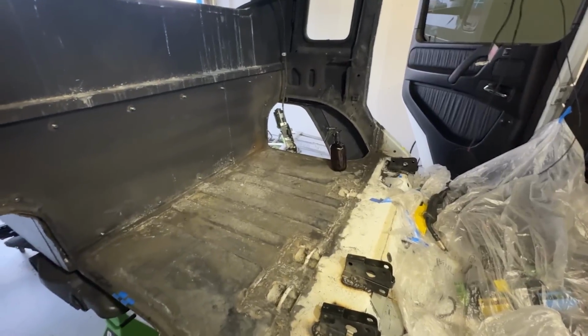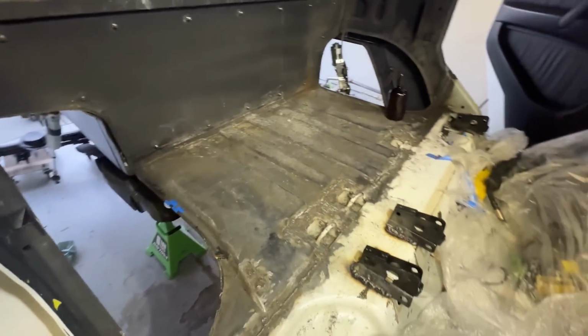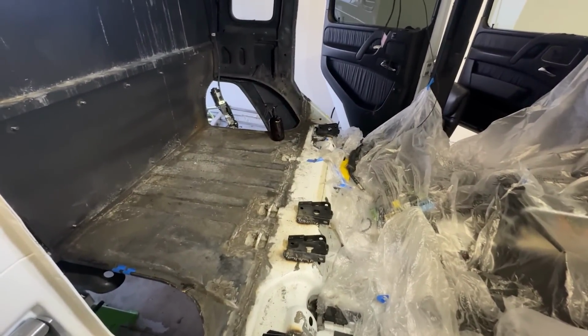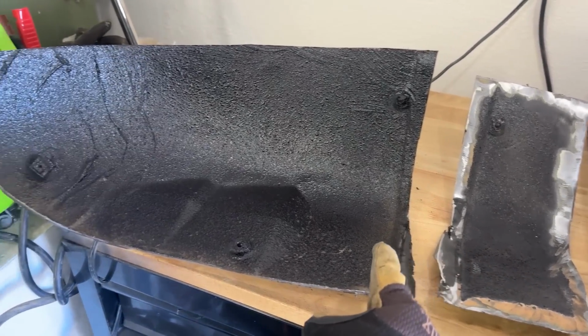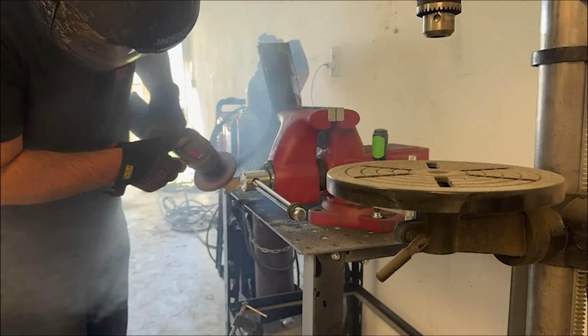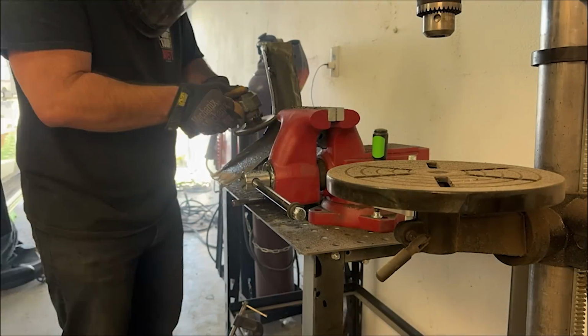One of the things I wanted to do was get more leg space in the G-Wagon. Even though these things are big SUVs, believe it or not, the foot space, the leg space is not that much. So we cut out the wheel arches, as you can see right here, and we shaved them down to 6 inches, giving us a total of, I believe, about 11 inches of extra foot space and leg space, so we can be comfortable on those long trips and possibly put footrests.